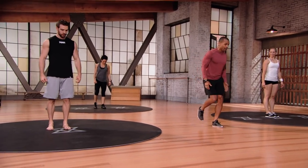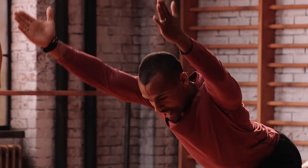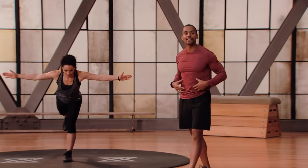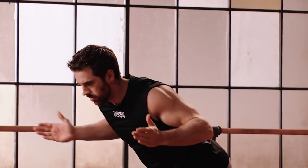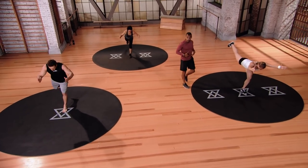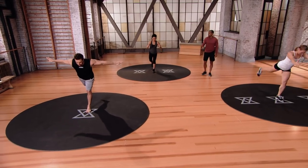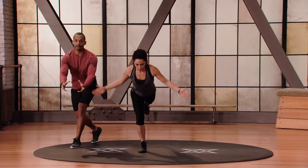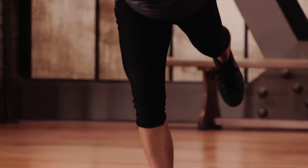Single leg deadlift with YWT — stand on your left leg, leg bent, go down into your deadlift, 90 degrees at mod three. YWT, scoop right back up into that Y. I hear about core all the time — what is core? People think of the six-pack, but it's not all about the abs. The core is everything — so many muscles incorporated: inner core, outer core, abdominals, obliques, low back, internal muscles, and also your hips. All the muscles that surround your pelvis are essentially core muscles.